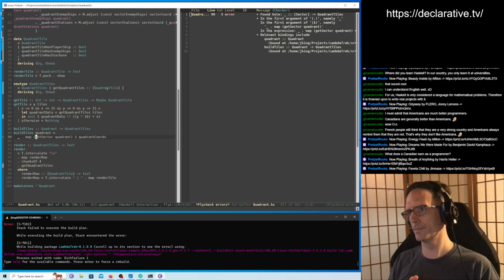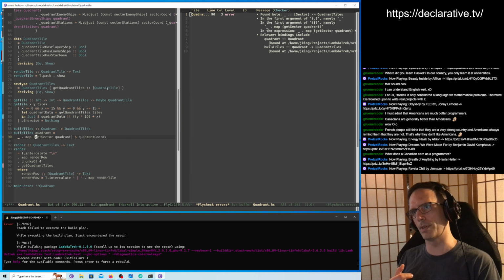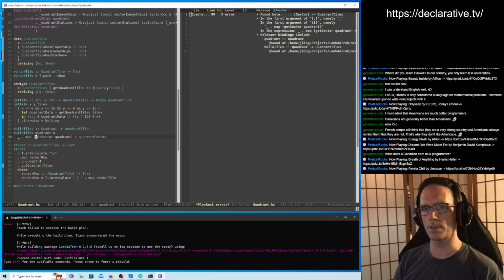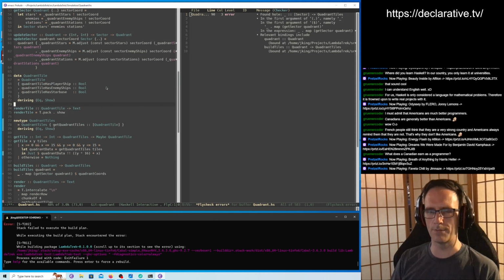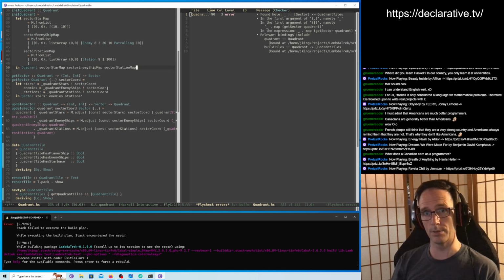Okay. Now we have to go from a list of sectors to quadrantiles. Well, we could get a function from sector to quadrantile that would get us to a list of quadrantiles, and then we just have to pass that to the constructor. Simple dimple.